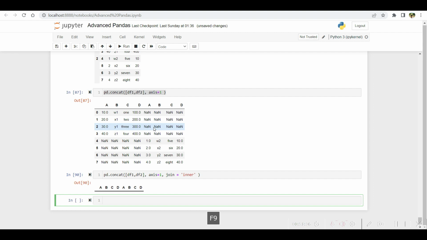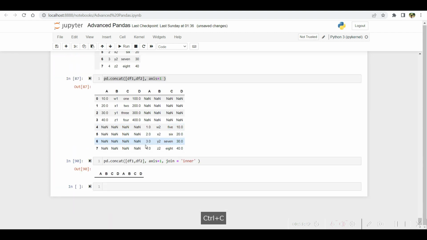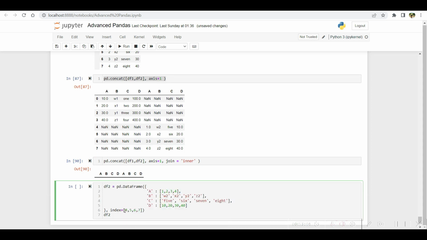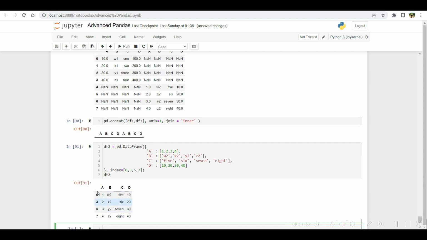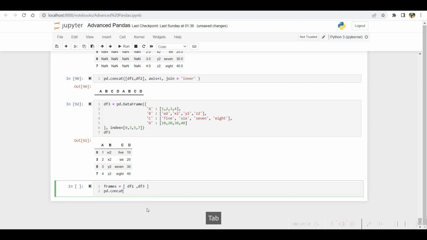Now let's say I'll create another df3, and I'll do this as 0, 3, 5 and 7. Something like that. Now if you want to join df1 and df3, let's see what happens. I'll do a frames list, which is this, and I'll do pd.concat.